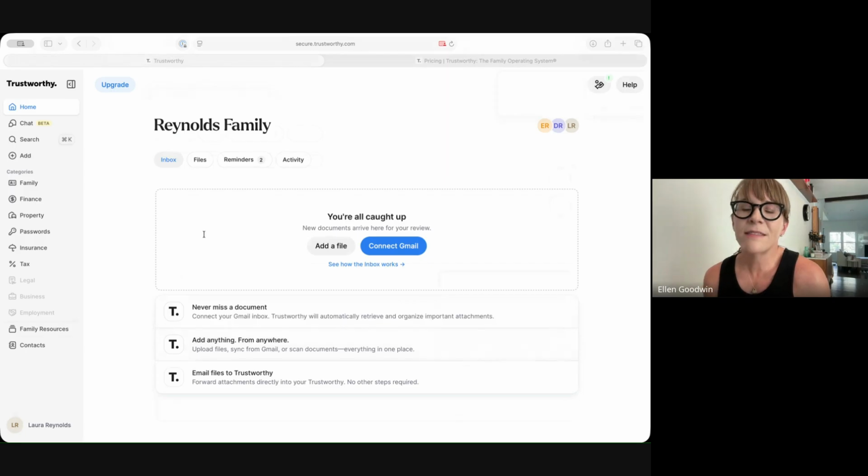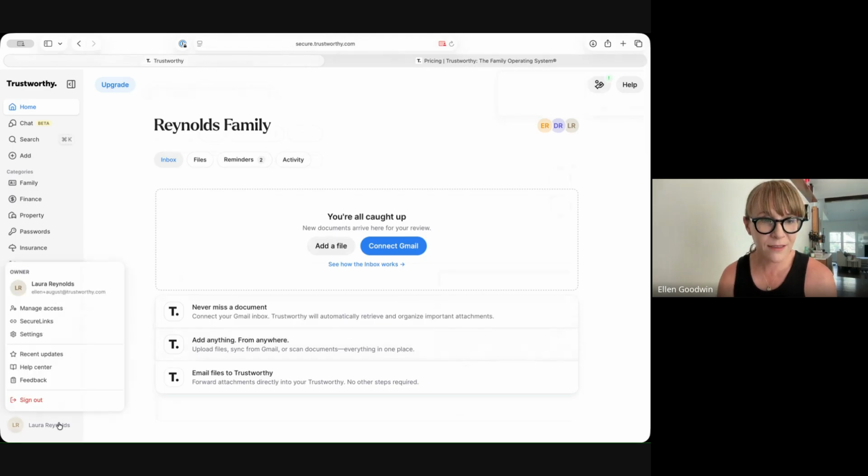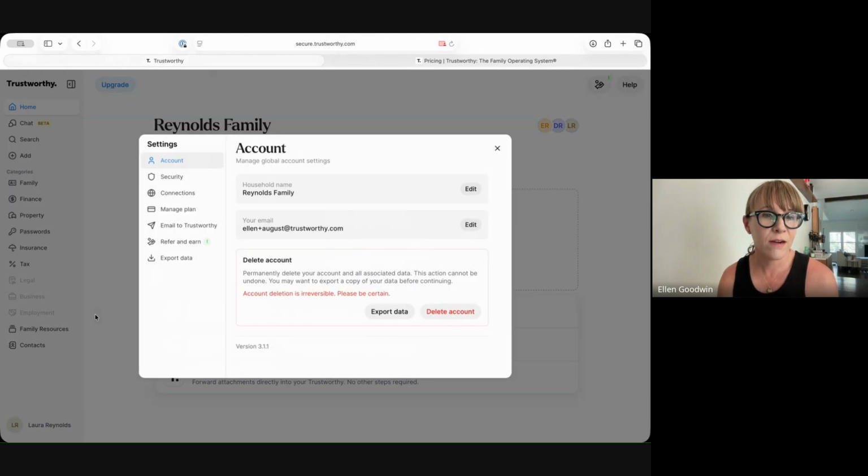One is, can I export my account data? Yes, you can. And we always encourage any platform you're working on to have a backup. A backup archive of your most important information makes a lot of sense. Just make sure it's very secure. But you can do that by going to your settings, and you can choose there to export your account data so that it's available to you at any time.